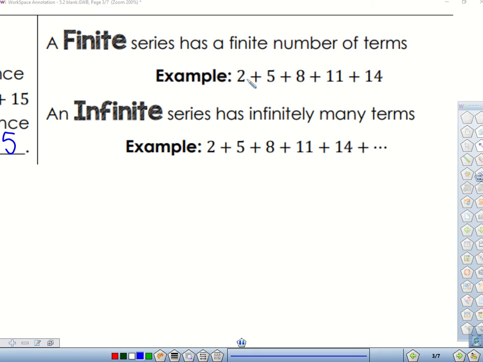And in this case, you remember from yesterday or the day before yesterday, the d value, the common difference with a sequence? It's the same idea for a series. So what would be the common difference in this particular series? 3. Yeah, so you still find your common difference, okay? That's still the same idea.